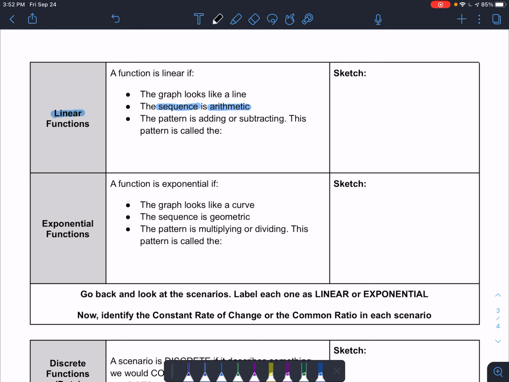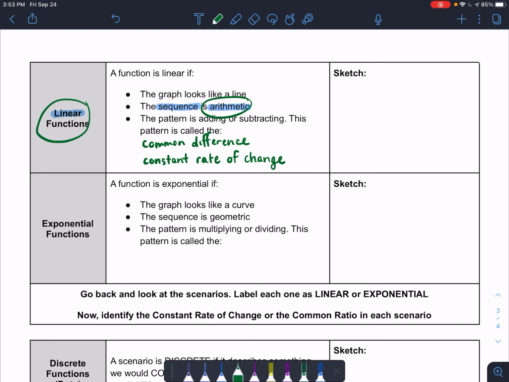So the pattern we've called in the past the common difference, I want you to know that is still in play. But we may start thinking about it a little differently, and we may actually use this other phrase called the constant rate of change. All right. But the idea, again, is that we're in an arithmetic situation. We're just calling it a linear function now, okay?